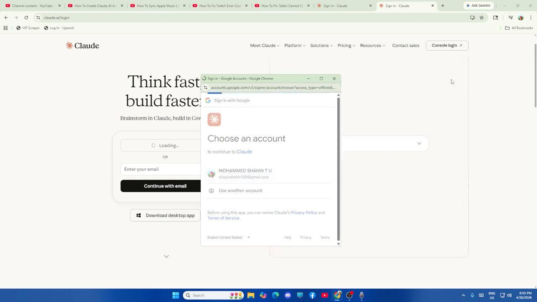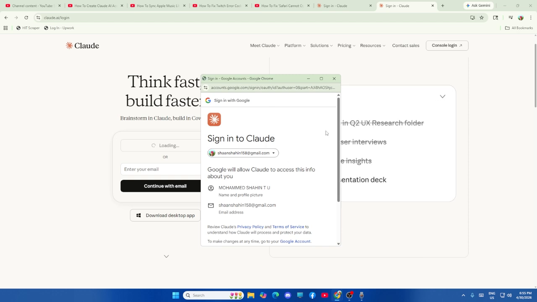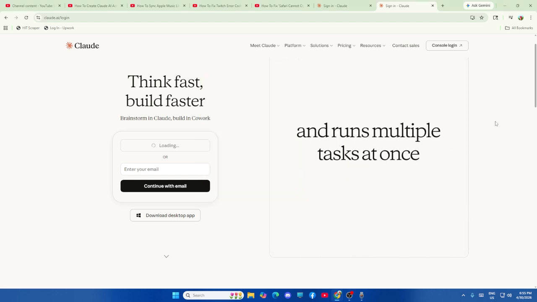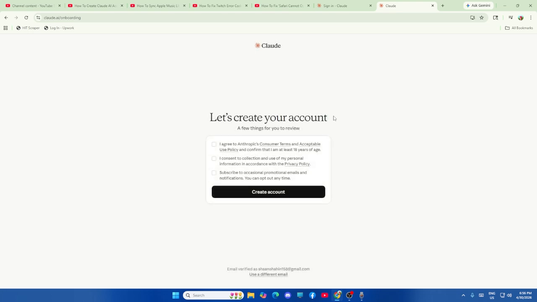Once you are signed in, we need to make sure of a few things first. If I get into this, go over here, give the access. So that will take you to this. Now it will pop up a new kind of a thing. And if you're using this for the first time, we have to do a few things first. The first one, we have to give all kinds of access over here. Make sure that you put a check on this box, and go over here and check this one, and go for create account.